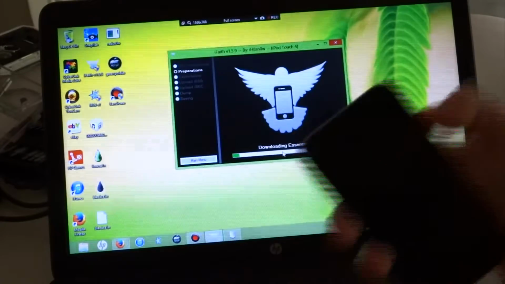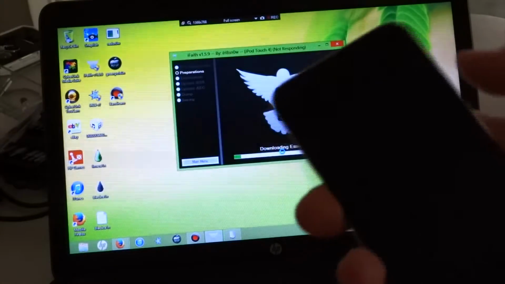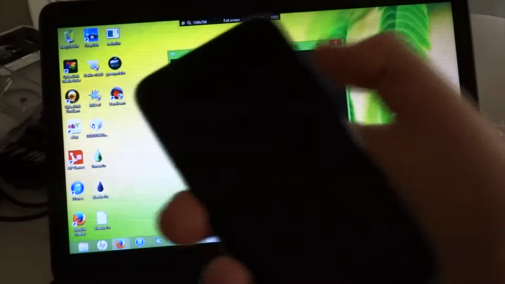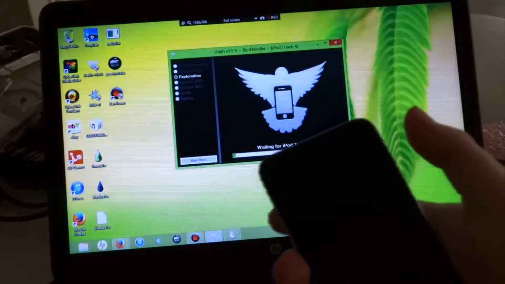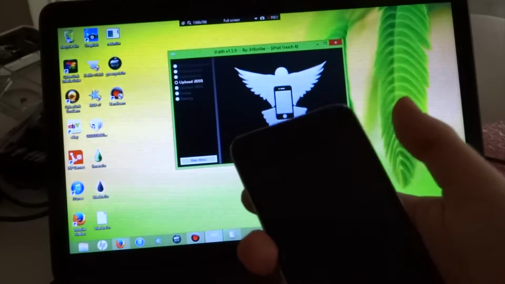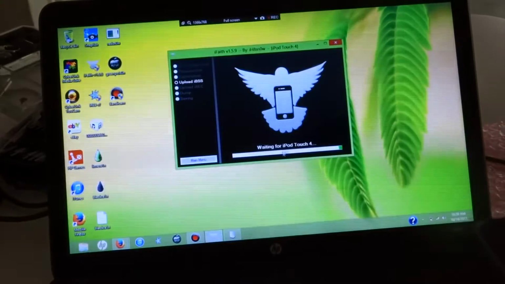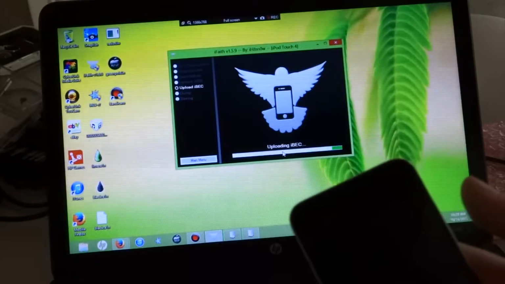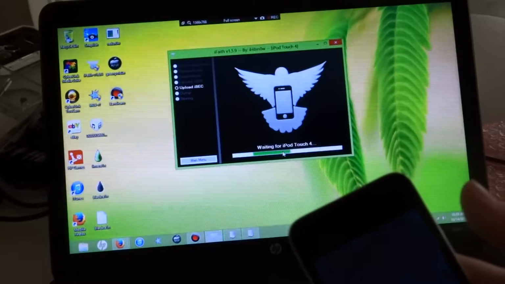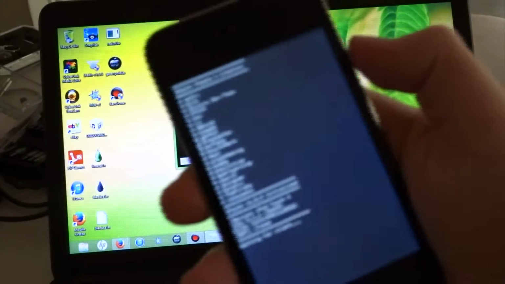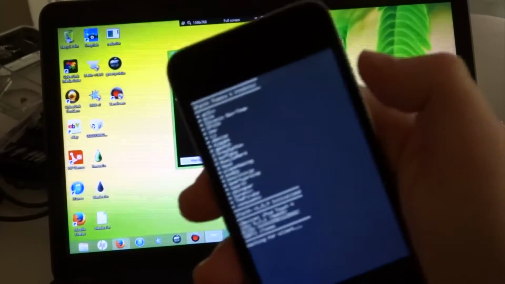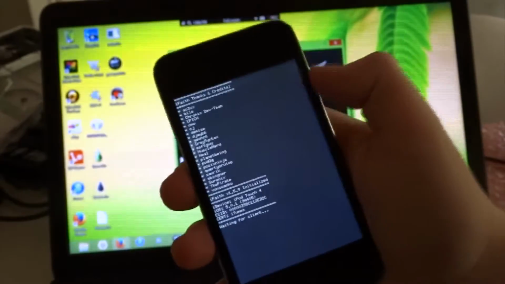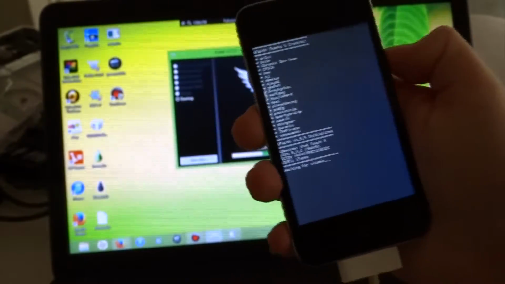Okay. And then once you get that screen saying downloading essentials, and it's loading and everything, and it's exploiting Lime Rain. So, okay. Got the process going here. And we got some code here. If this damn thing would focus. Sometimes I really want to tear my camera apart. But there we go. We got some code loading here.